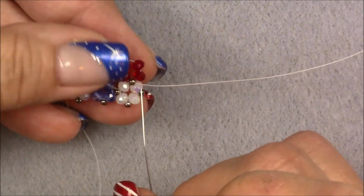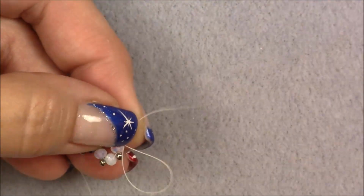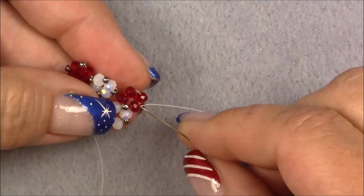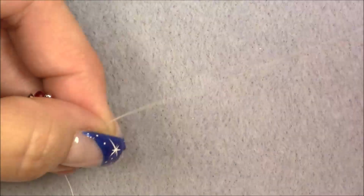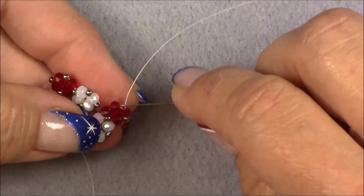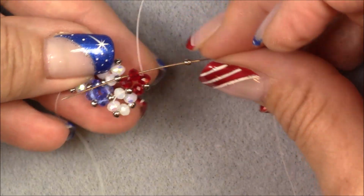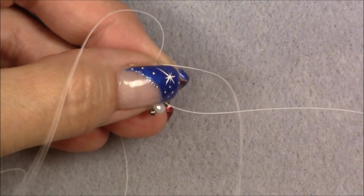So now I'm coming out of this 11-0. I'm going to go through the first crystal here. I'm going to pick up an 11-0 seed bead, go into the next crystal, then I'll pick up an 11-0 seed bead, go into the next crystal, and I can pick up that 11-0 that I'm going to attach to too. And I can do this at once.